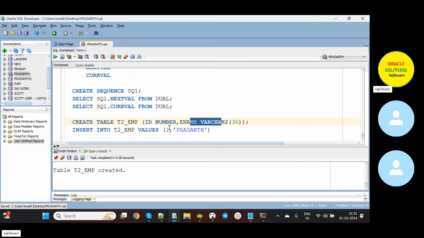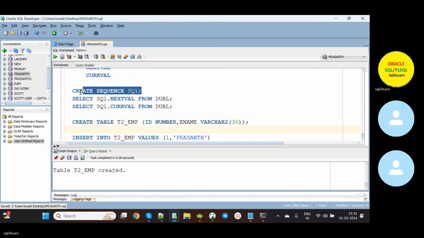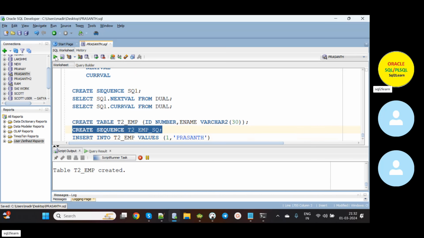But here, instead of giving this series manually, I will use the advantage of a sequence. For this table, I am going to create a sequence with the name TMP_SQ. That means for identification purposes for this table, I created it with this name.